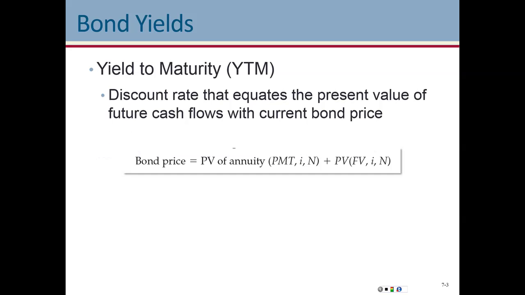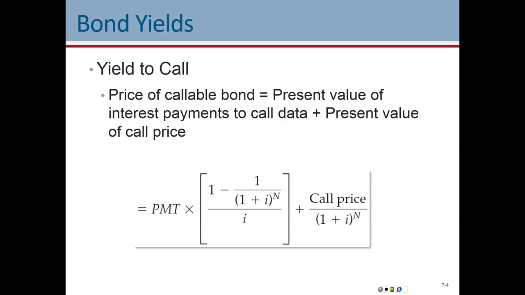The yield to maturity is the discount rate. Basically, it is how much you are making if you buy the bond today and hold it until expiration, right? We will see it with formulas. We will see it with the calculator. I would rather have you do it with the calculator. Yield to call is how much you would receive if your bond gets called.